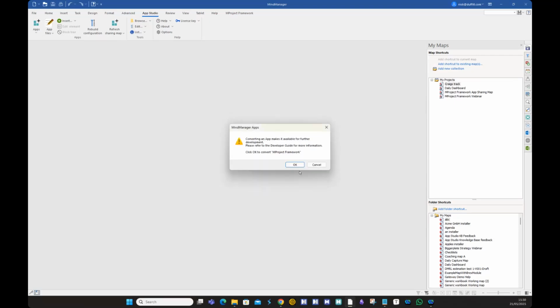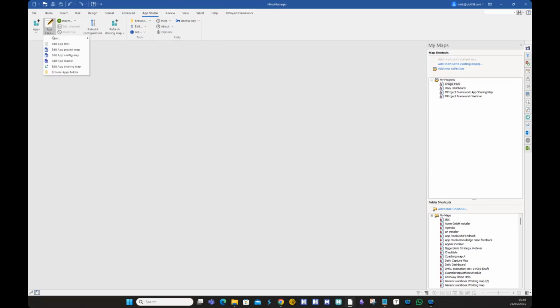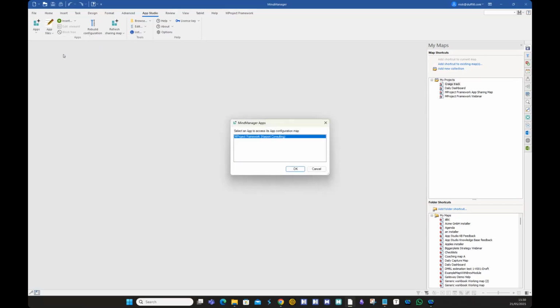If I do that conversion, what that means is that instead of being an app that was installed and can be removed again, we've now got MProject framework as an app that can be edited, and we can now edit the configuration. So we're right into the innards of how apps work now.